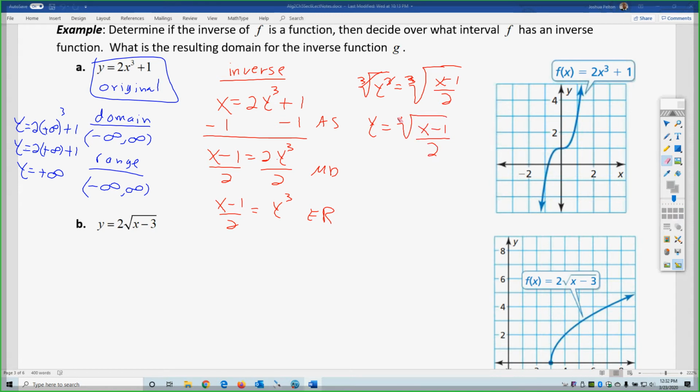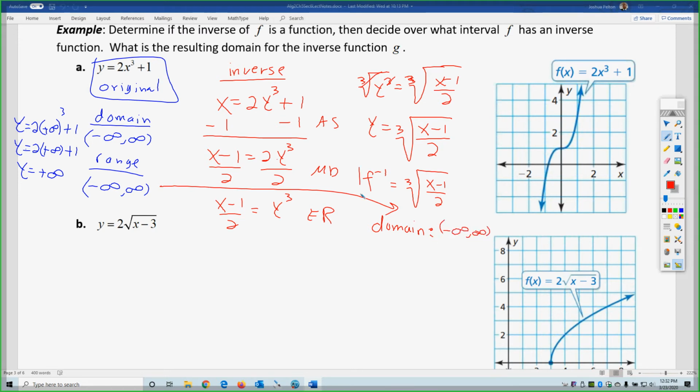Although that is not written properly. I see a lot of you guys do that also. That is incorrect, because the whole thing is cube rooted, right? Not just the top. So we want to know, is it the inverse of the entire domain? Well, remember a little trick. The range of this is the domain of the final, right? So negative infinity to infinity. Okay? Because the range of the original is the domain of the function, because they switch. Okay? And you can prove that to yourself.